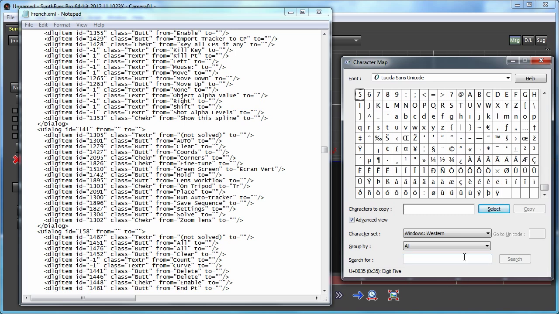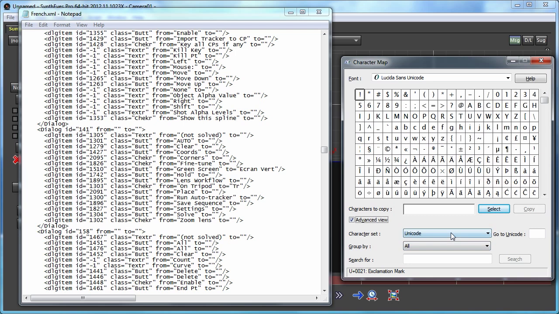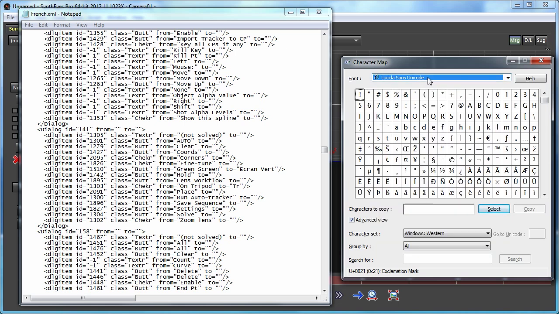And once you've done that, you can turn on this advanced view so that you have the additional controls. And in this case, I'm going to set the character set that we're going to use to Western. It's Western European character sets. That's what SynthEyes uses. And similarly, you want to adjust to a reasonable font. And I'll point out, if you have your operating system configured to a substantially different language, you may be able to use one of the other character sets and the appropriate font to do that. You need to stick with the 8-bit character set, that would be maybe katakana in Japanese. So hopefully with your settings set up that way, that'll make it a little more apparent what needs to happen to get that to work.